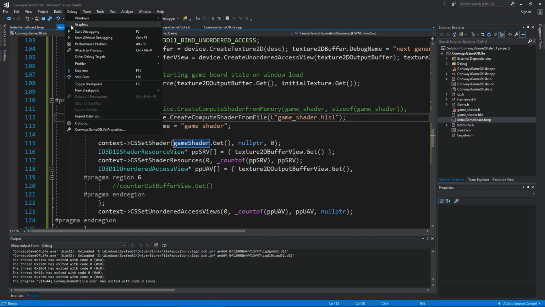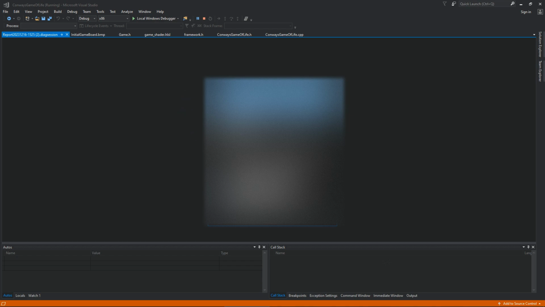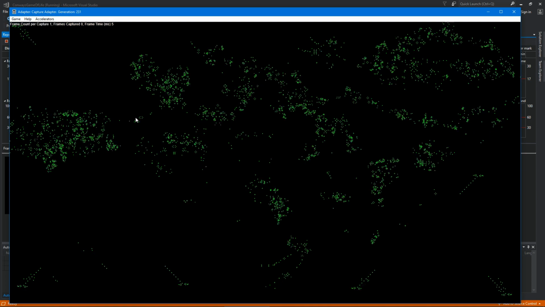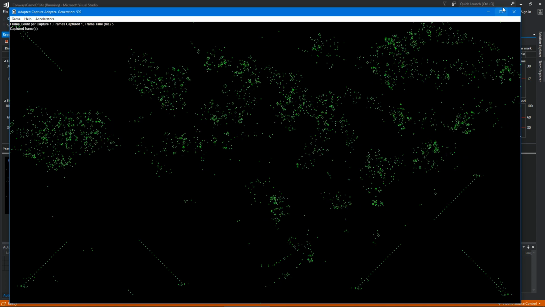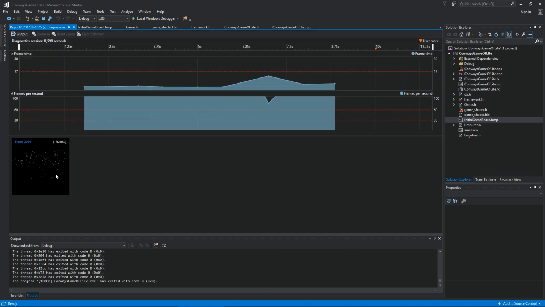And let's start our graphics debugging again. Play, print screen, and click the frame.